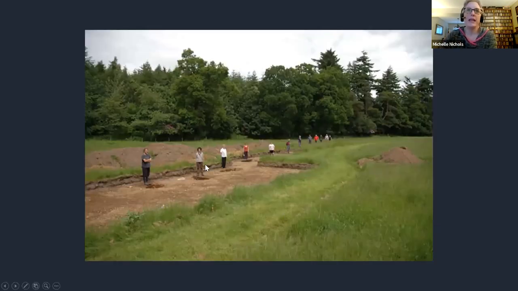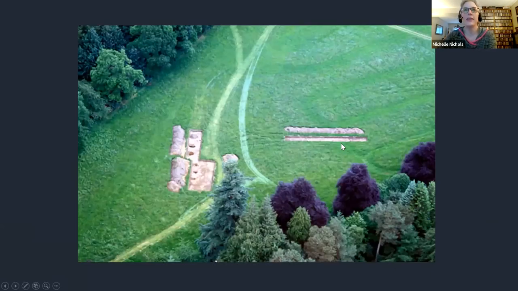So here we've got people standing where some of these pits had been excavated and some of them had yet to have been excavated when this picture was taken. But this shows the scale of this site. And you've got all these pits and they're separated by a certain distance. The entire length of these pits, again, these are excavated and there are others that are there. We can tell they're there, but they just hadn't been excavated yet when this picture was taken. The entire length of this site is about 150 feet long. Two of the pits still held evidence of a post of some sort that was in the pit, while others of the pits showed evidence of material that was deliberately placed there, including stones.